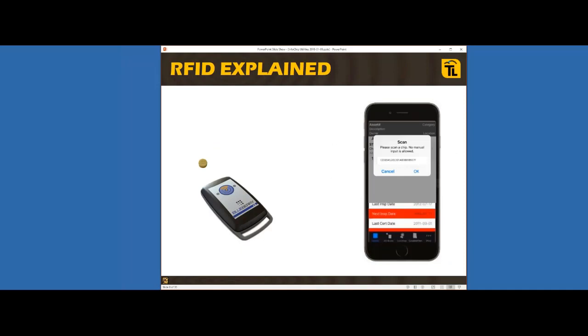Well, there's a chip, and it's the size of a pinhead, and it has antenna coils around it, and it's potted, and then it's insulated into a form factor like this little plug chip you see here, or a patch, or a sticky, or a hanging chip. There's all these types, and we'll show those in a moment. But when you scan the chip through radio waves, it activates the chip, and it sends back a unique number to your reader. It's that simple.